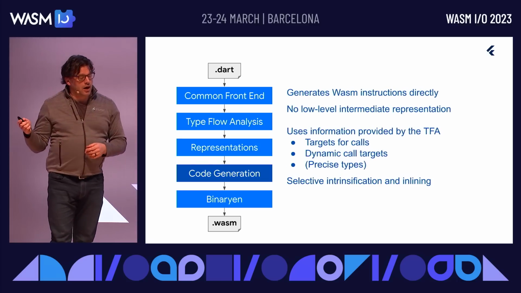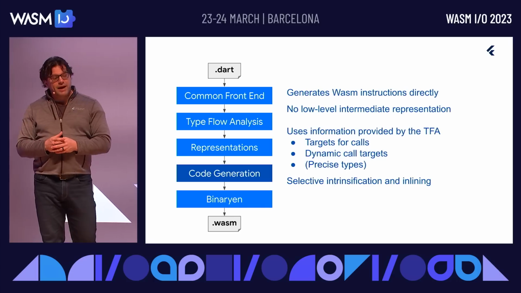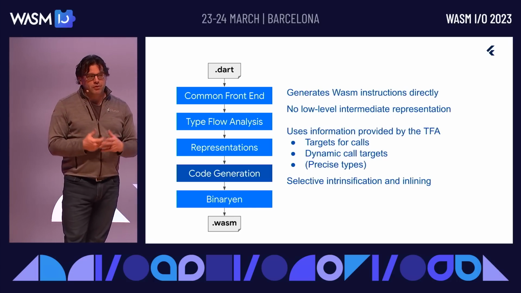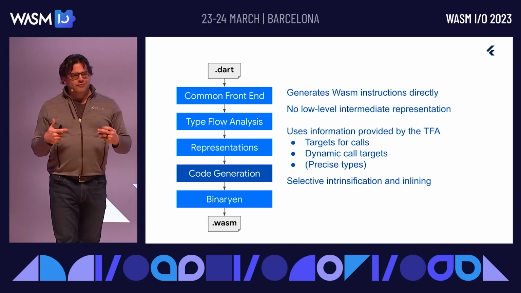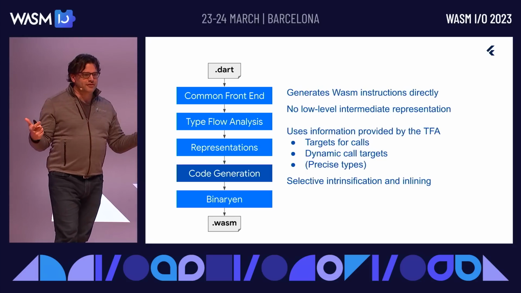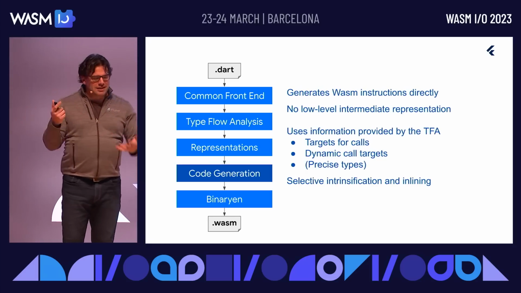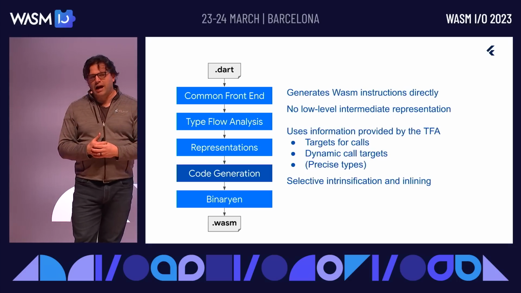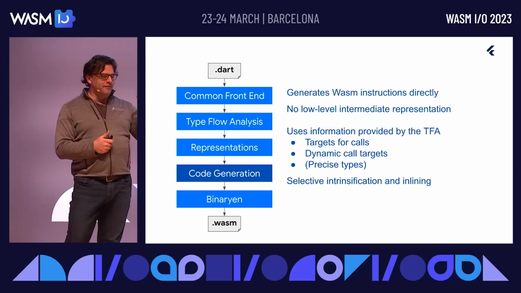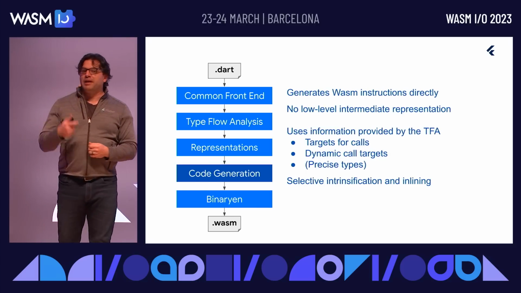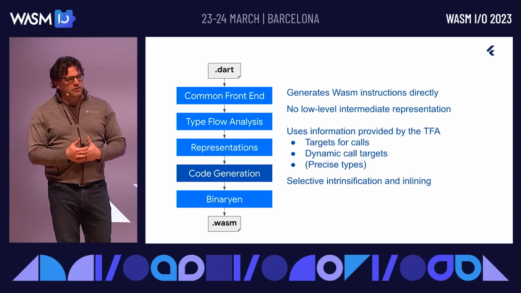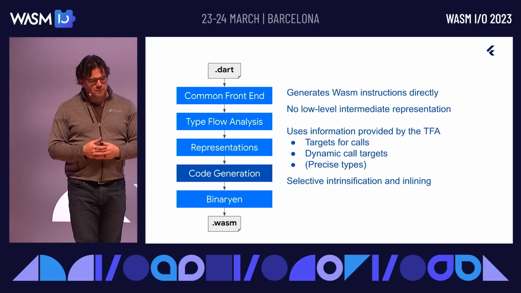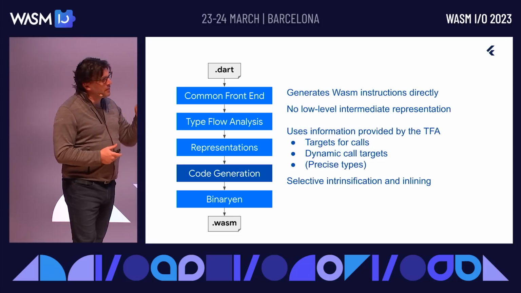Finally, into code generation. And so we lower to WASM. And what's great, actually, and Oski talked to me a bit about this, is that we don't need another representation. WebAssembly is rich enough to emit to that we don't need some other kind of intermediate model. And so at this level, we think about how we call functions. Do we need a vtable? How do we handle dynamic invocation? We do support some notion of dynamic invocation in Dart, although we prefer you to have good typing. And precise types, which is something that we're going to work on soon.